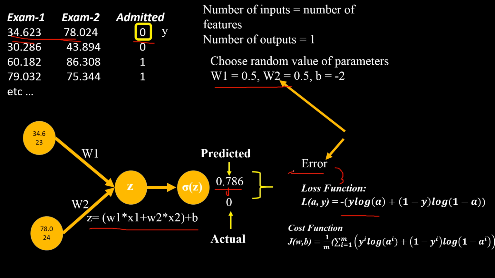So this wrongness needs to be fed back, such that w1 and w2 get corrected in such a way that the difference or error between the predicted and the actual value gets reduced. This is our ultimate goal, to correct these values with every iteration such that this error gets reduced. This error will be used as feedback inside the model. So as I told you, we have to compute the values of w and b such that this cost function is at a minimum, or close to 0. We can do this using an optimizer, and the most famous and most used optimizer is the gradient descent algorithm. So we'll look into that.